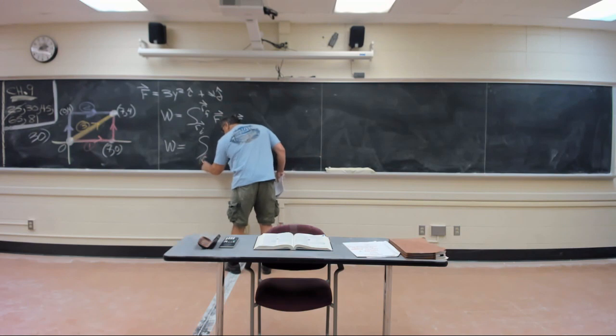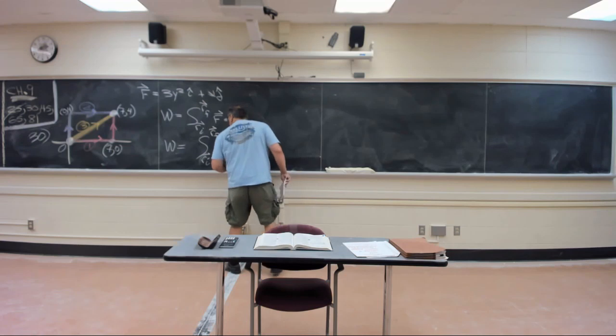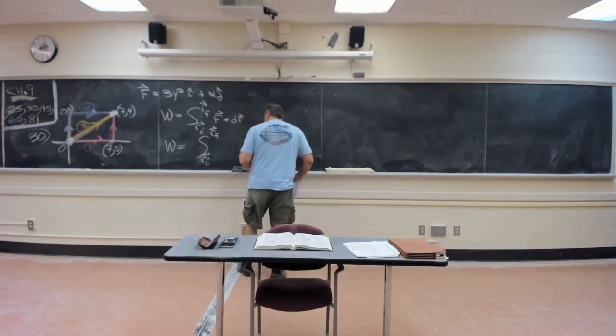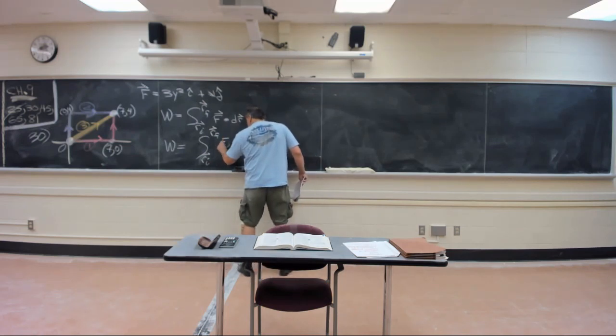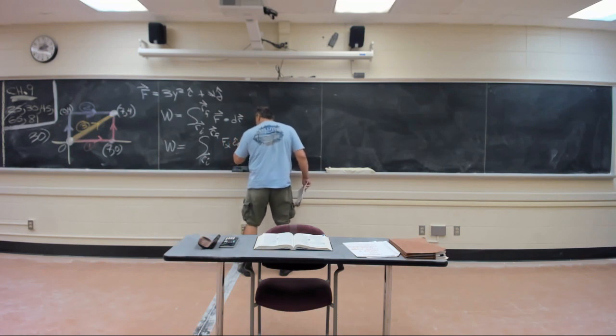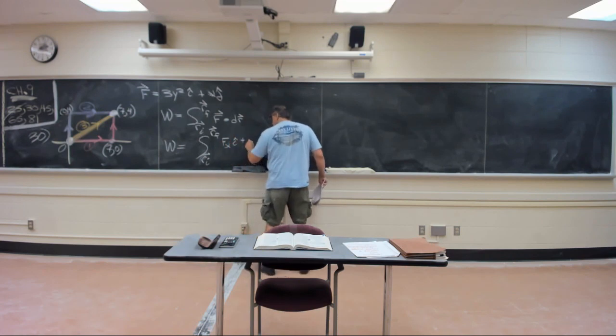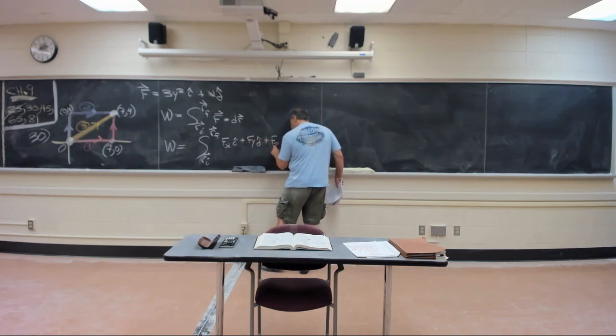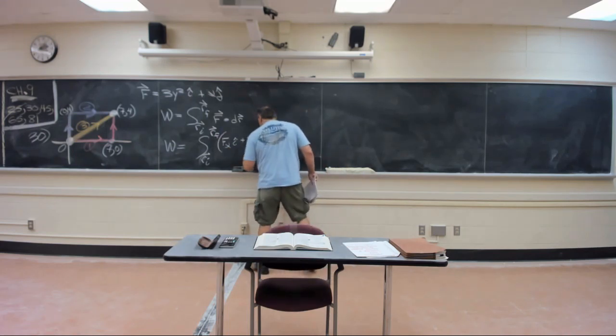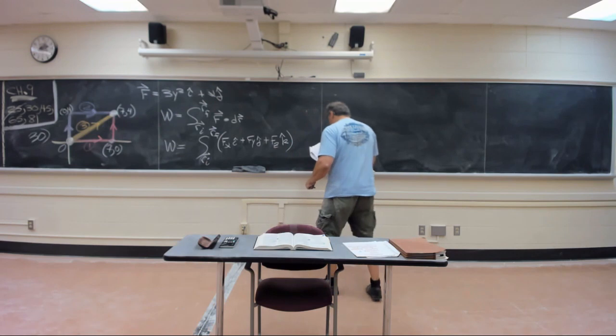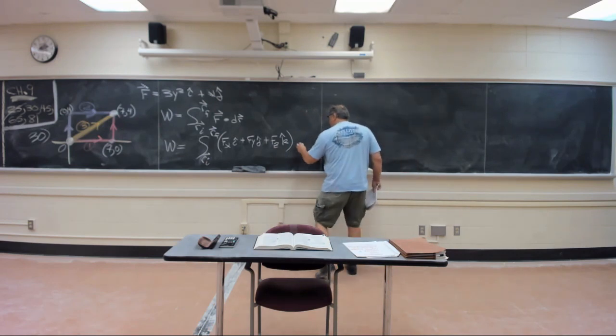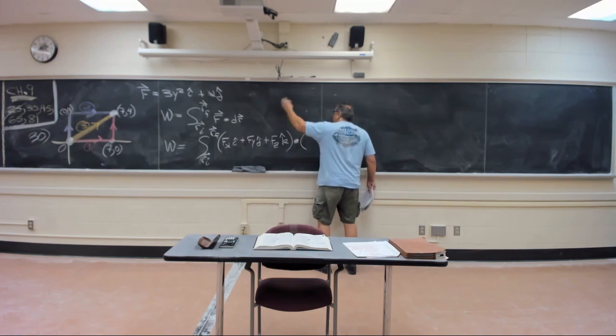Like I said, sometimes people write it more rigorously in some circumstances than in others. F vector is F sub x i hat plus F sub y j hat plus F sub z k hat, if you want to go to three-dimensional space. They're not really doing 3-dimensional space here, but if they did, they did. This right here, the dr vector, there's a lot going on here.